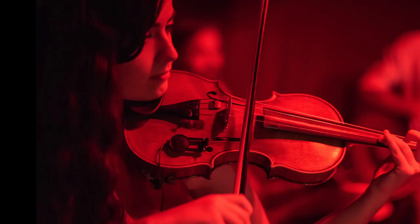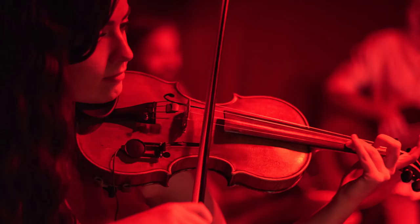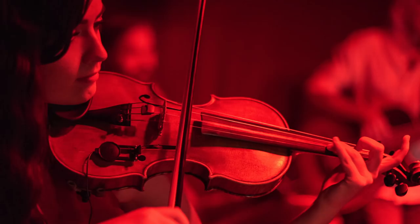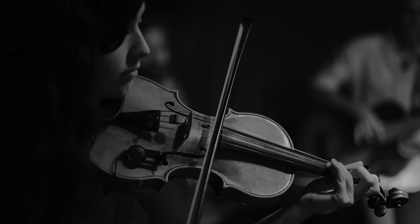I've never seen a $599 manual focus old-school type of lens render with such beauty. This is a new lens sold by Voigtlander — modern — but it has a mix of modern and vintage. Look at the way her face is drawn here, nice and soft but smooth. The violin is in sharp focus, the background is melted away. This is an unbelievable lens on the Leica SL.